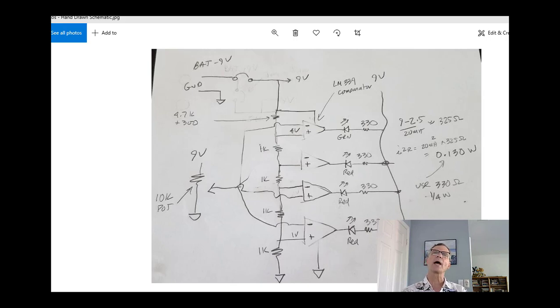So what do I have? I have a pretty ugly schematic, but it really gets the point across. It kind of shows me that I'm going to have my jumper here, and then I'm going to have 9 volts. It's going to go to a few places. I'm going to have an LM339, a few diodes. I'm going to need a few wire pads here.